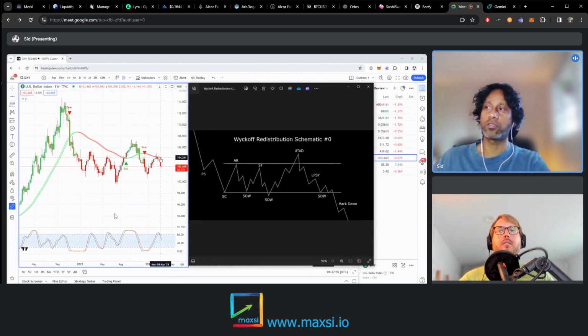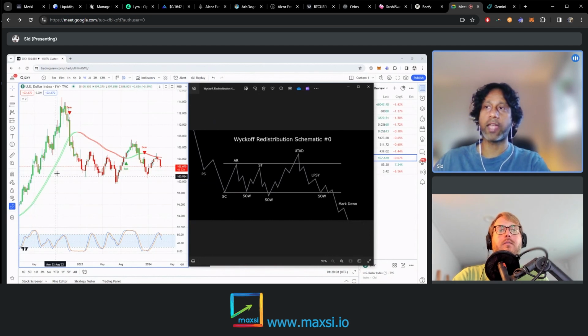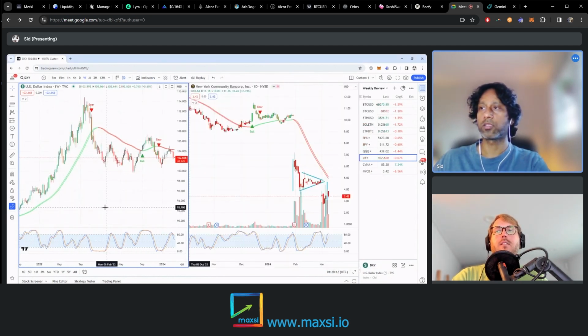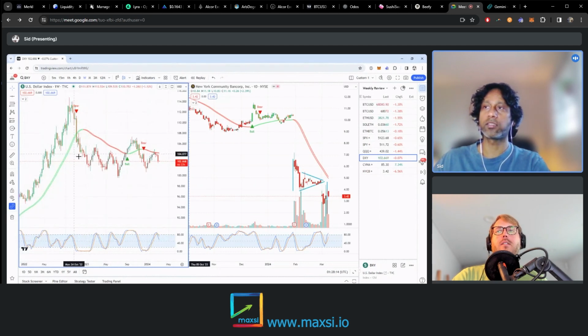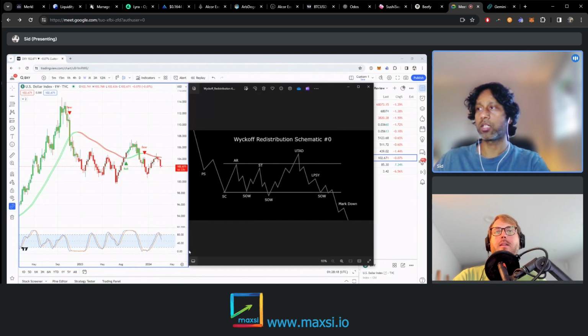In this case, it got rejected on our strength band, our indicator strength band. So this is our custom indicator. And we've said this in the past, the way it works is that usually in a bull trend, it acts as support. So you can see here how it acted as support and price just kept going up. And in a bearish trend, it tends to act as resistance. Yeah. So it got rejected there.